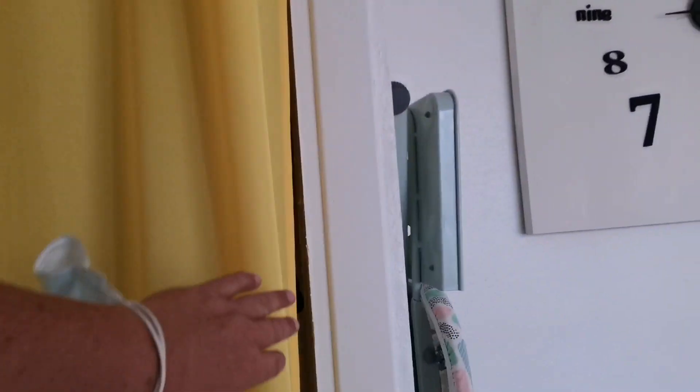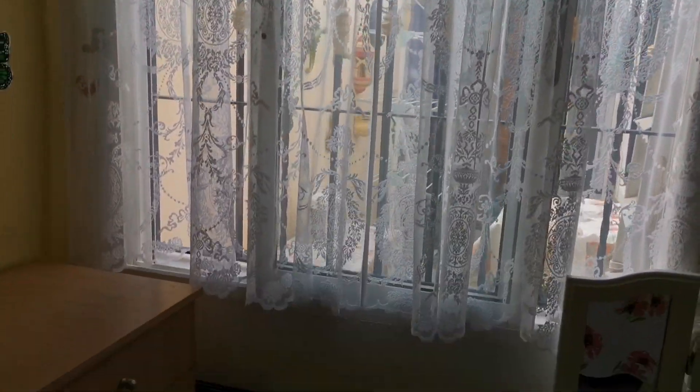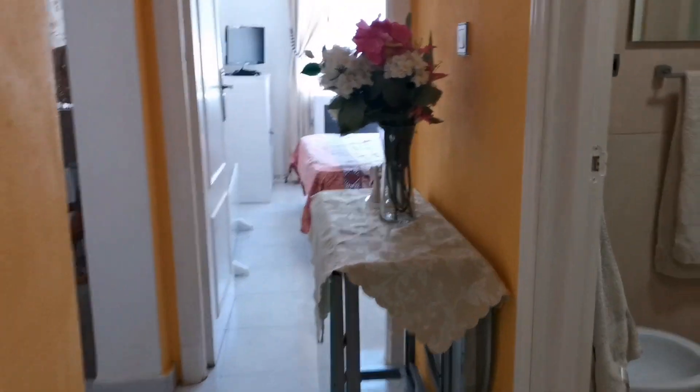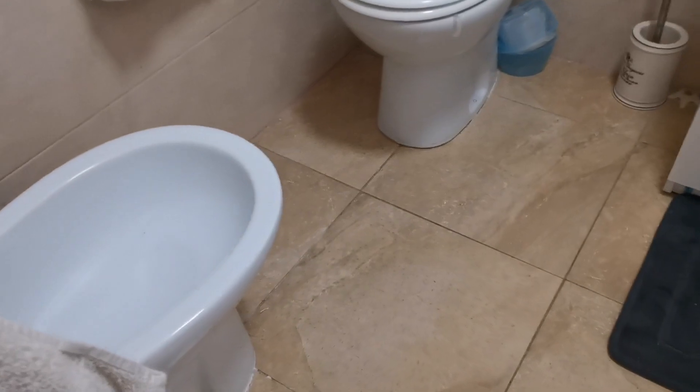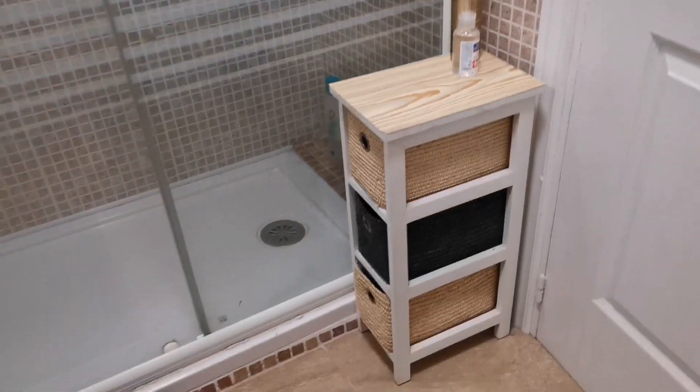We've got a little unit, ceiling fan, another window. Actually, if you wanted to, I've seen people put a bathroom there as well, so it's like an en suite if you wanted to, but you don't need to. And then we go through the hallway, and we see the bathroom. This bathroom has had a big shower put in — a big walk-in shower. A lot of people have to take the baths out, because that's the way most people go these days — they want walk-in showers. Well, this has already been done.